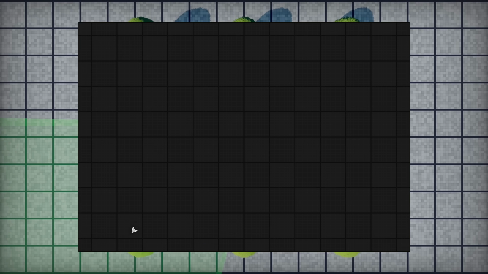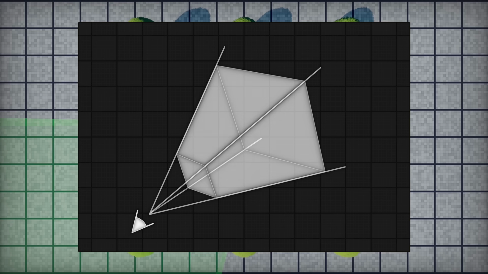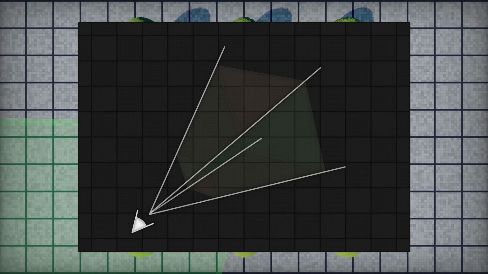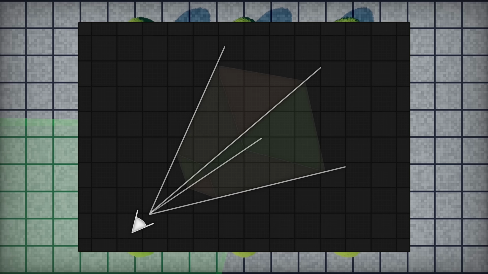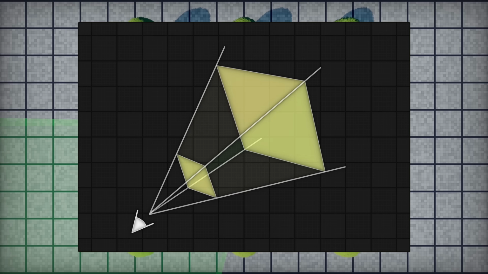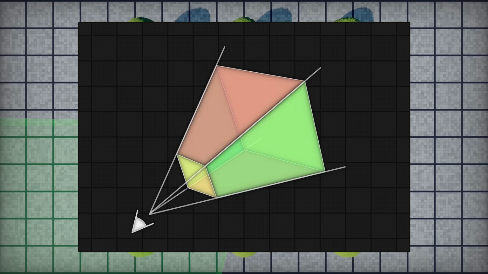A view frustum is basically like a box. It's defined by 6 sides. You have the left and right, which of course correspond to the left and right parts of your screen. You have the top and bottom, which correspond to the top and bottom of your screen. And finally, you have the near and far. The near being how close you can be to things before they cut off, and the far being how far you can see. Those 6 planes define everything that's visible to them. This is called the viewing frustum.